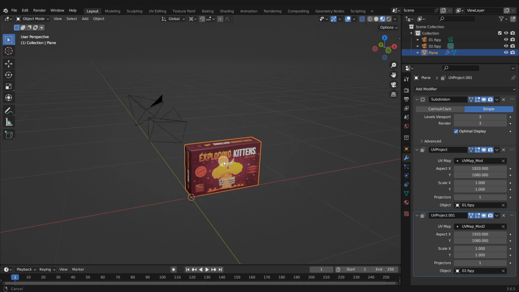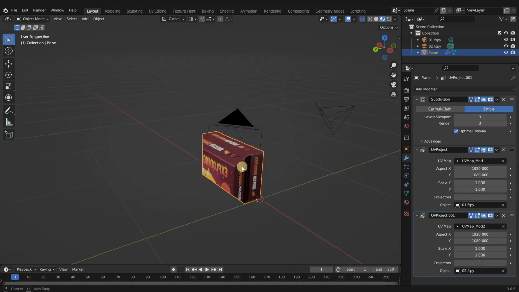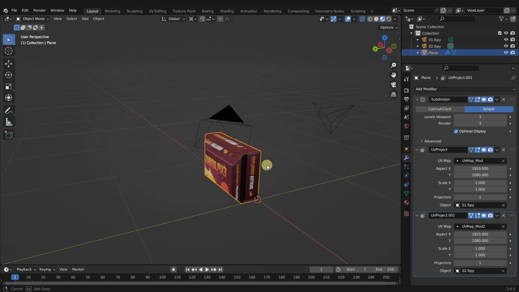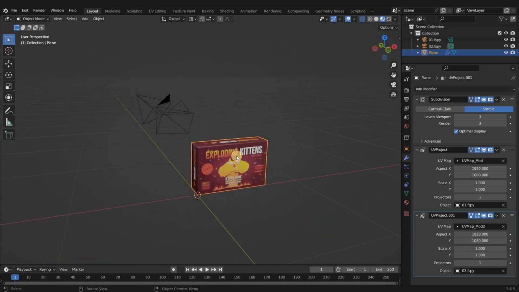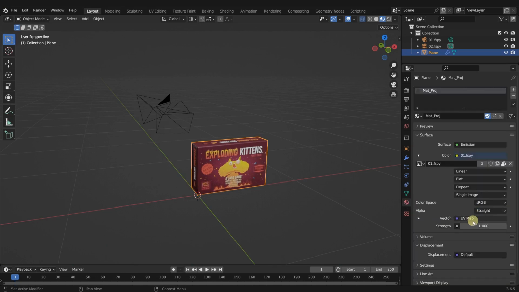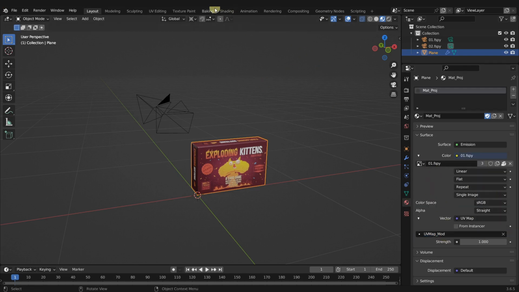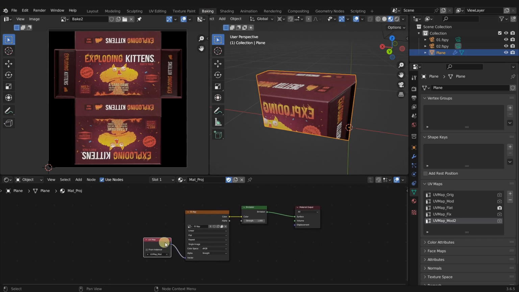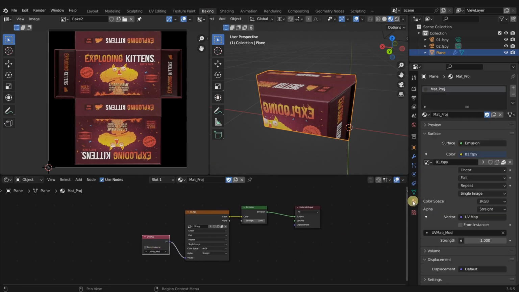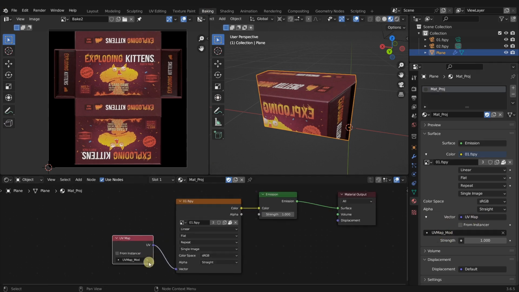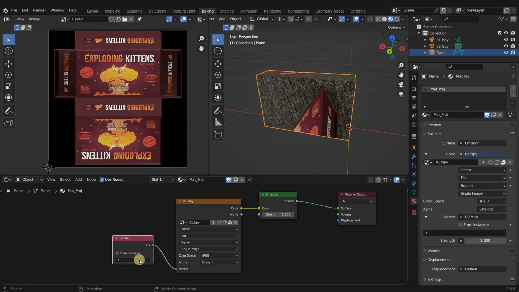But we're not going to be able to see both of them at the same time, so we need to choose which one we want to see. And nothing is changing right now either because we have our UV map selected here. So if we look at this, we have our map mod on. This, by the way, corresponds to our nodes, so that's what this is. So if I go to materials and you see down here UV map and map mod, that's the same thing here. So if I click X here, it will delete it from here as well.